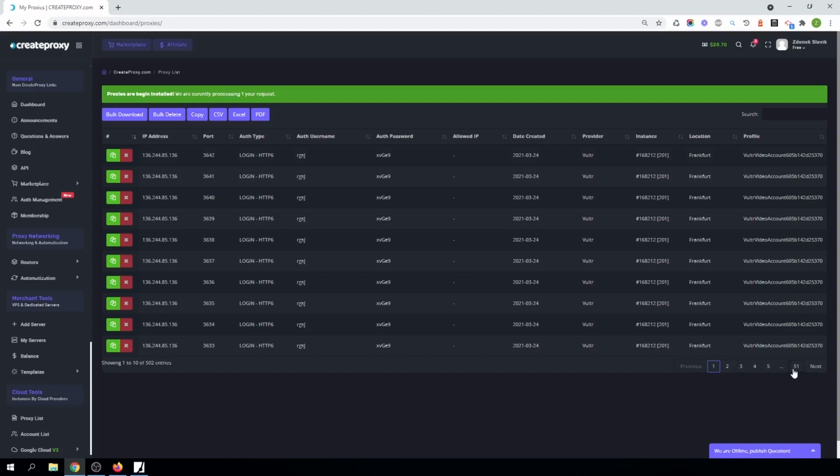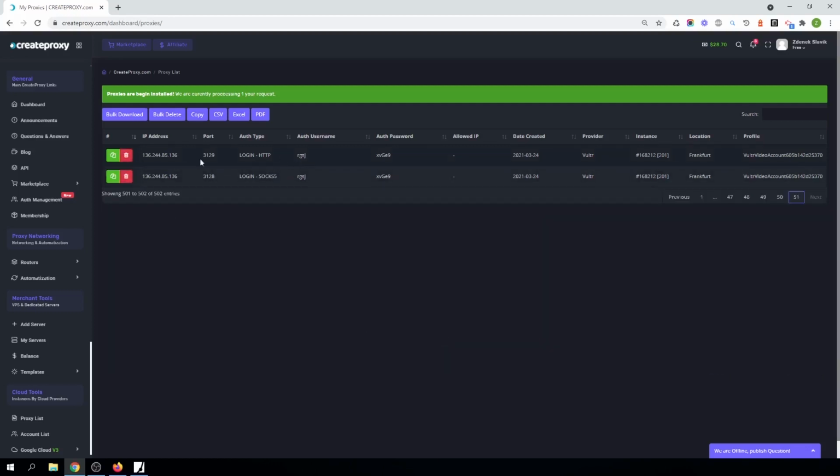So let's try if our proxies are working. Let's try first the HTTP proxy from this server.